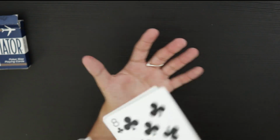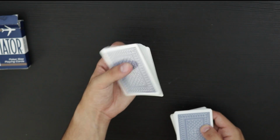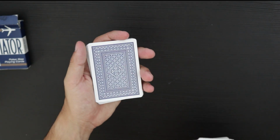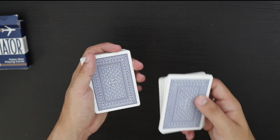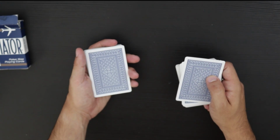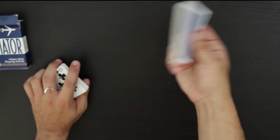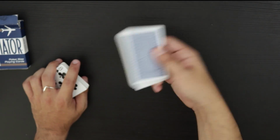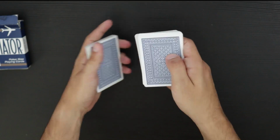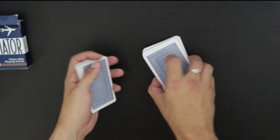that it revolves once. You don't want it to revolve too many times, because then the cards land face up and it becomes a little bit awkward. You have a little bit of an awkward finish there, but if you just practice enough to get one rotation, that's going to be where you want to be. So you don't want to overdo it and give one of these shake weight memes, but you just want to give enough of a little gentle shake to just revolve this once onto the left hand.